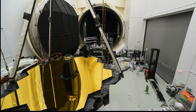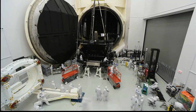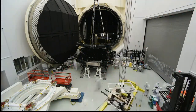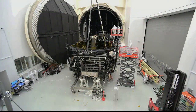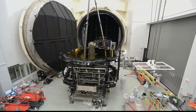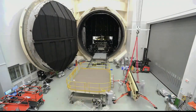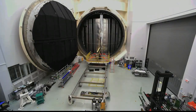The next thing we proved was that the primary mirror, which as you know is made up of 18 individual segments, all operated together. 18 segments clearly appeared to be operating and aligned as one 6.5 meter monolithic mirror. That was a very large accomplishment in this test. We also proved, as Bill mentioned, that the thermal workmanship required to manage temperatures in all regions of the telescope and the instrument module was performing as expected.